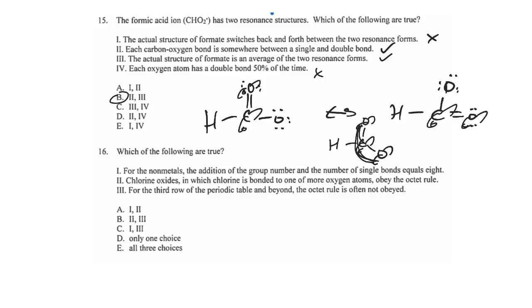Group number. Okay, so the group number is on the periodic table. I've never thought of that before, I guess. So oxygen's in group 6, and it forms 2 bonds, so I guess that would equal 8. Carbon's in group 4, so it would form 4 bonds, I guess that equals 8. Okay, so that oddly sounds right. I can work that out pretty easily.